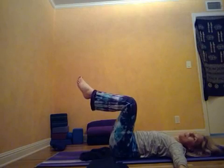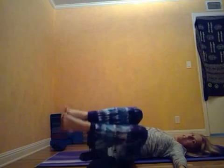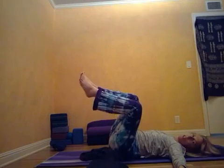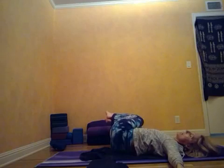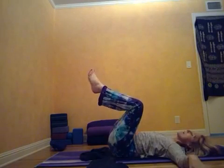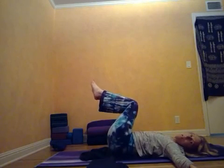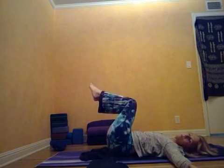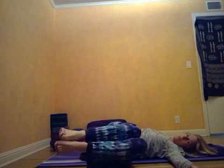We're going to exhale the knees down to the left. Don't let them touch. Inhale the legs up to center and exhale over to the right. Again, inhaling through center, connect that low back to the earth, exhale the legs down. And then just keep this going with your breath, right? Coming up through center on an inhale, exhaling down, don't let the legs touch, almost.